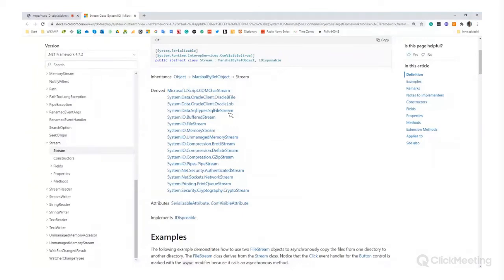For example, it could be a file stream. As I said, it's bit stream and metadata. Here we are getting access to this bit stream, but it could be buffered, it could be network. Here we have network. We have sockets, for example. It is related to the network stream.